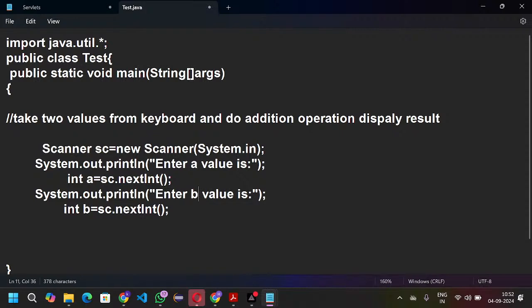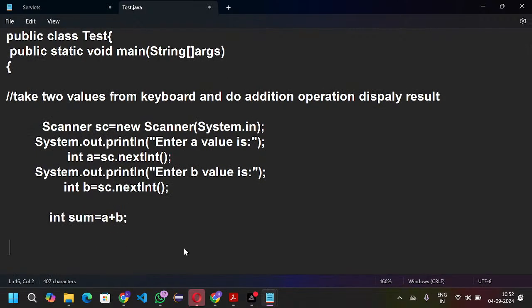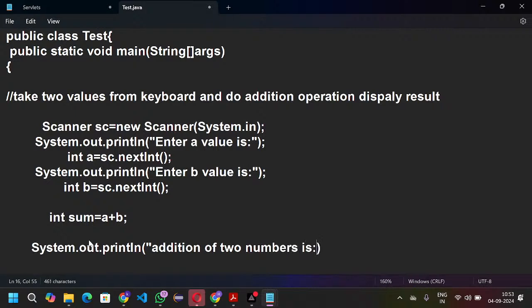Now I need to do the addition operation. So simply int sum equal to a plus b. Then I want to display this variable with System.out.println, and here I will mention "Addition of two numbers is", doing concatenation with sum.